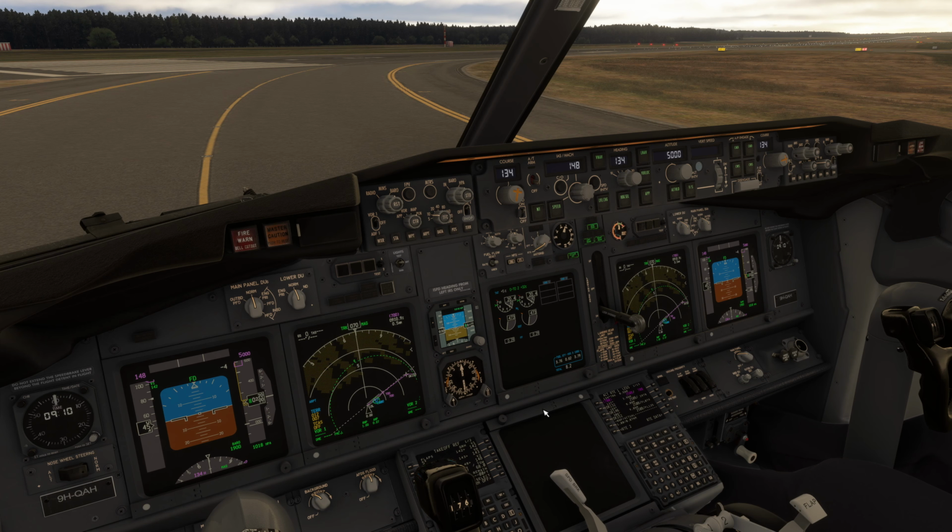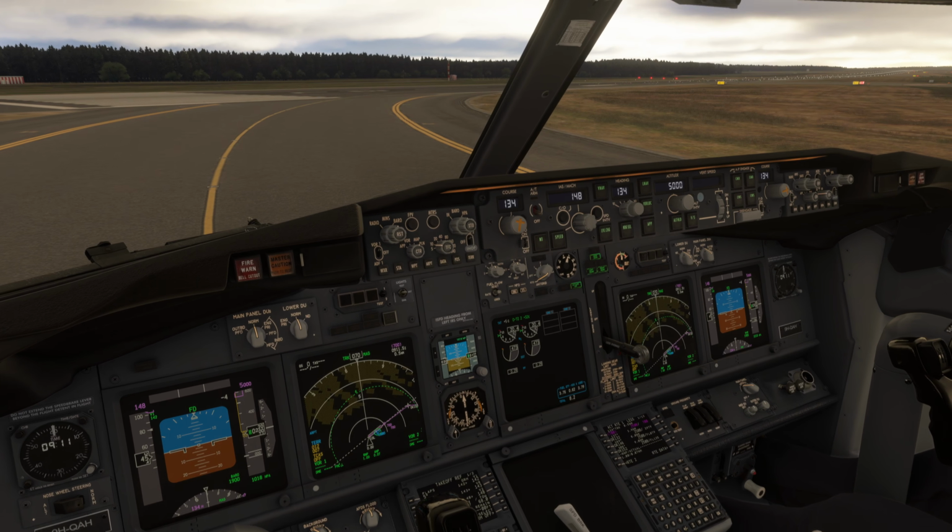The reason we don't have memory items for a normal engine failure is that we don't have any rush in case of a normal engine failure. So the engine is just off. You don't need to immediately secure it from any danger. So most likely reason is just an engine flameout during the takeoff. Well, and that's what we can say about the basics. So we got the memory items covered and we got the procedure covered.